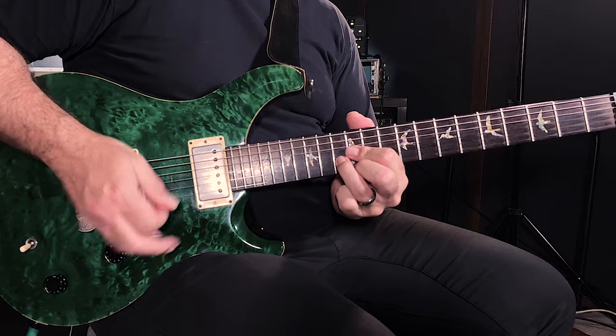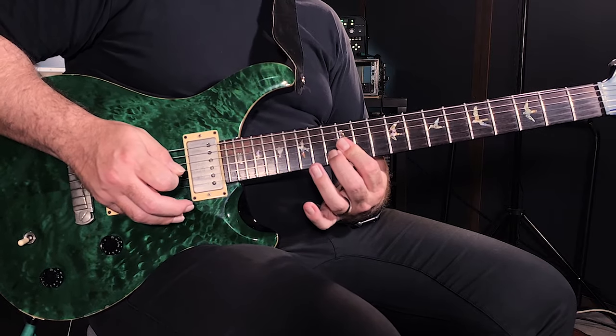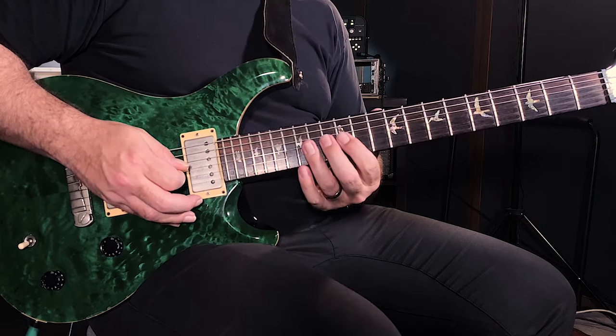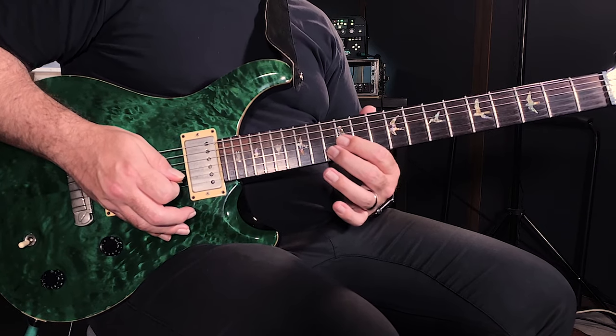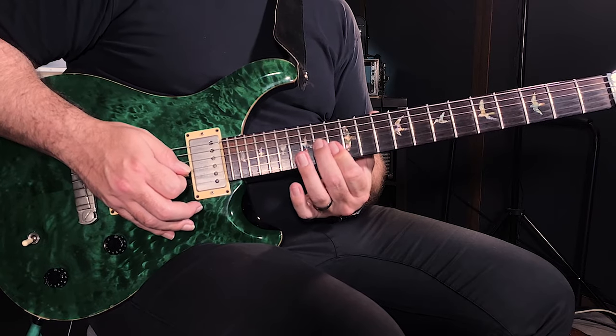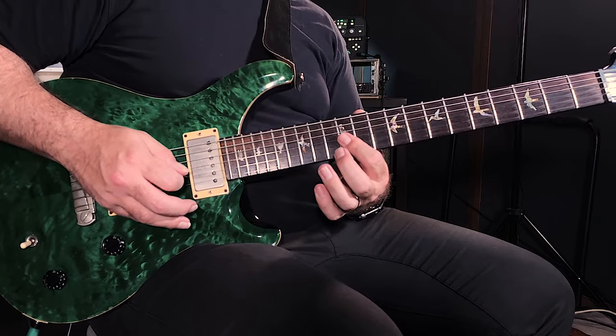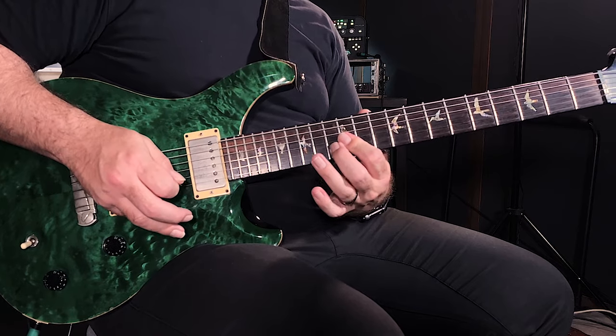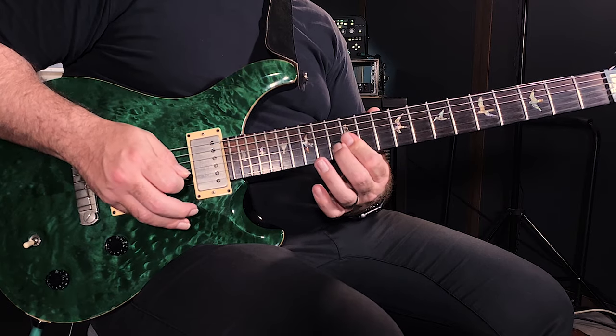There's nothing really to it over there. Remember my chord shapes — for this C, I add that note, then simply add the next note, and now we've got the shape. For the F, remember the F looks like this, but I can actually keep this G note because that technically makes it an F add 9, so that can totally work. Then for this A minor, instead of playing the A note I can play exactly the same two notes, which makes it A minor 7.